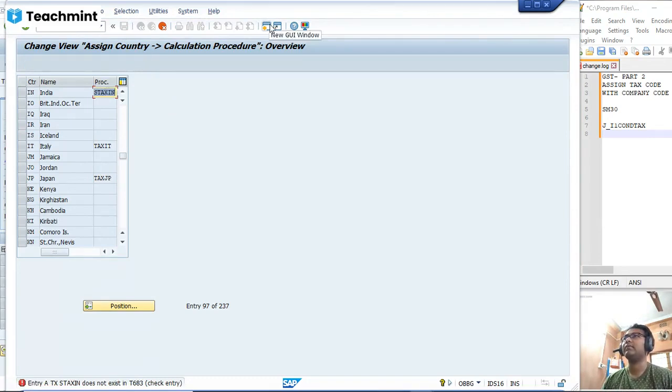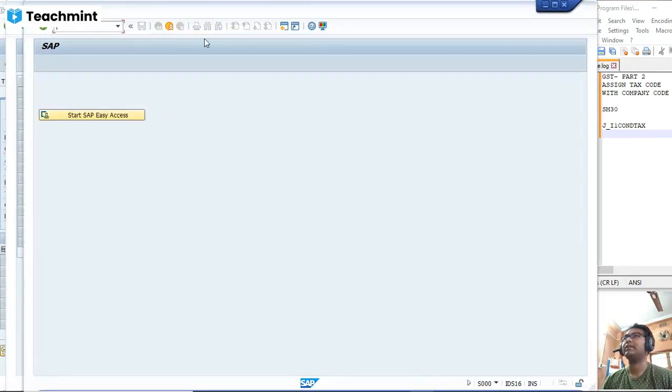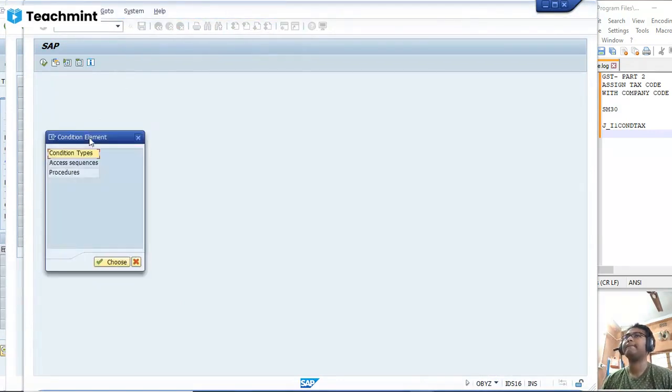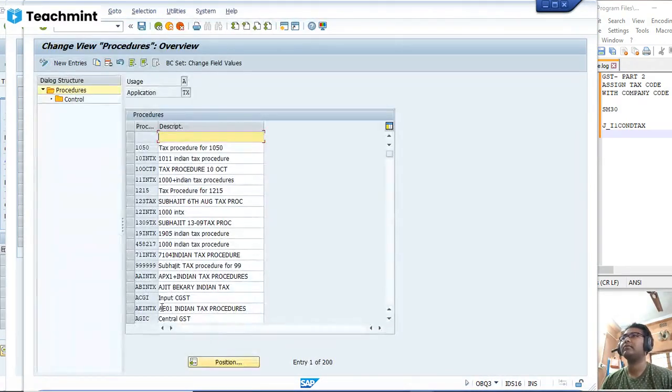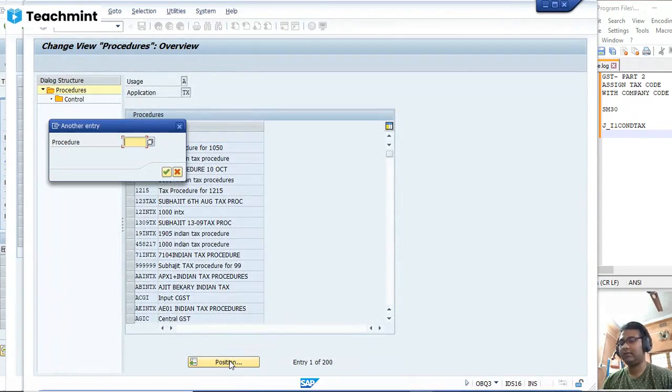Okay, so we have to check another thing, that is OBYZ tax procedure, position is tax IN.